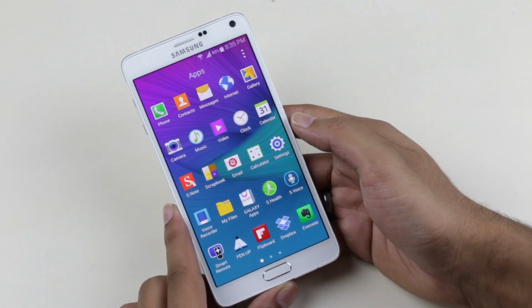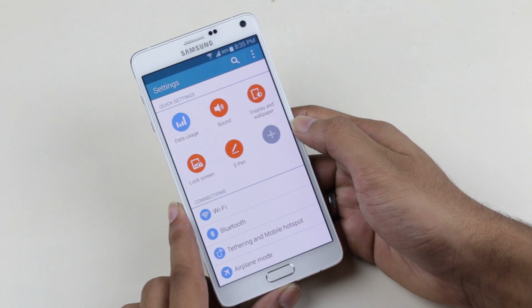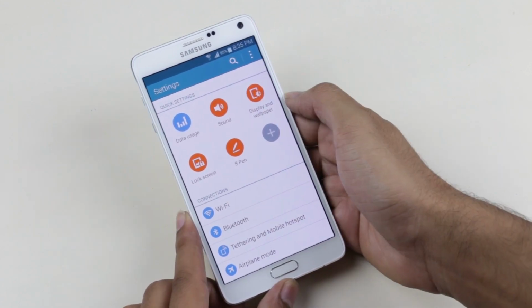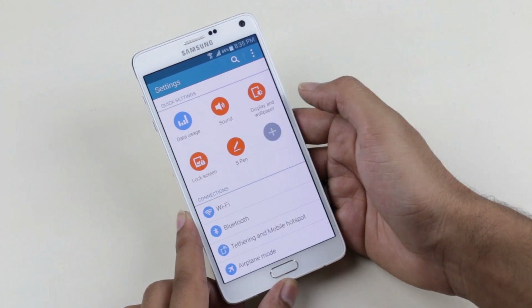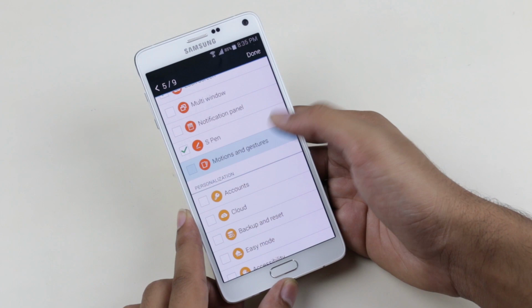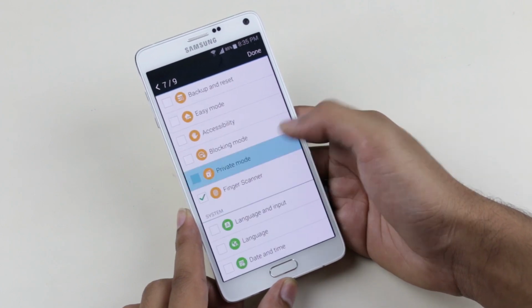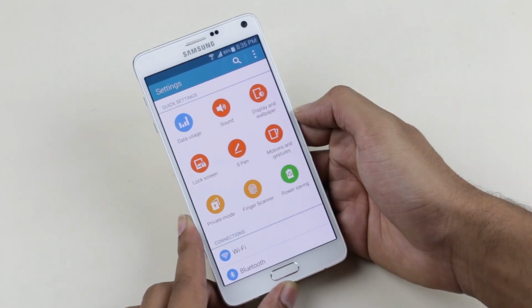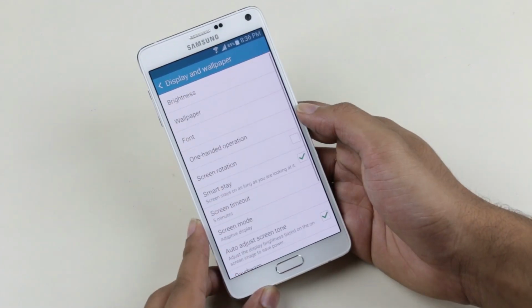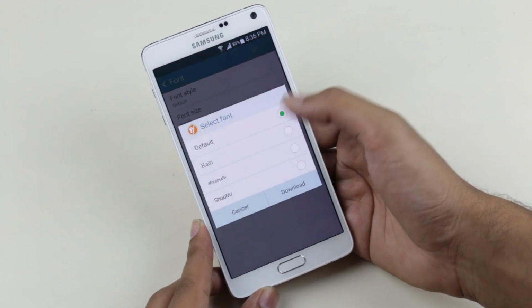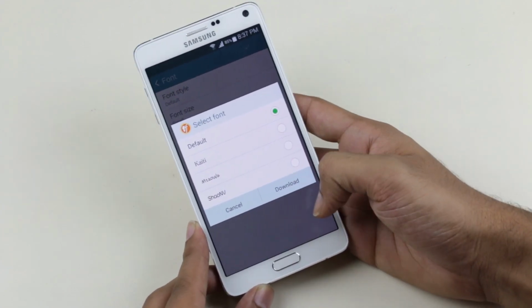Now let's move on to settings and get into every aspect of it. So this is the default view that you get. On top, you have got quick settings which you can customize. You can add things that you use the most. Say for example, the fingerprint scanner, the power saving mode, etc. So this will make things easier for you as you can access them very quickly. Coming to the display, from font you can choose fonts for your system, as we get some new fonts with the Note 4, and the font size as well.